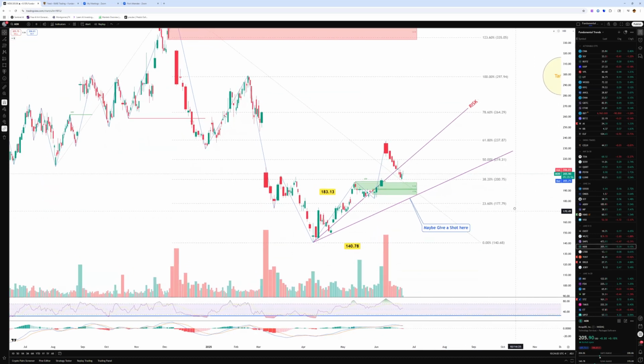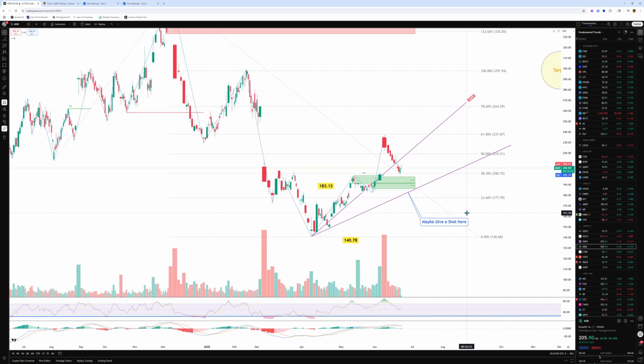All right. Now, since we put the alert out on Mongo, it just is totally flushed here. However, it's finding a floor right here. I really like it back here at this 183. I don't know that it's going to give it to me. I will add a position back on a breakout of 210.49, because then this was just noise and it's going to continue going. This was a gap from earnings.